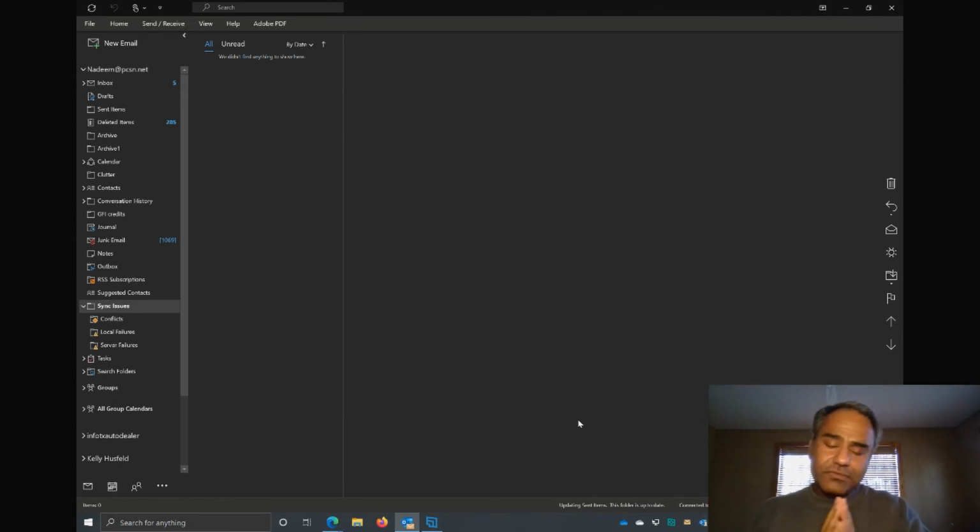A lot of sync issues that we see are related to bandwidth or bad connectivity. So if you have a large item with an attachment in there and you have not very good internet connection, then when the system is trying to sync that large item, that large attachment, the connection might time out. So the system never gets a chance to upload that document to the server. That's when you'll see a local failure. So that's what these failures mean.